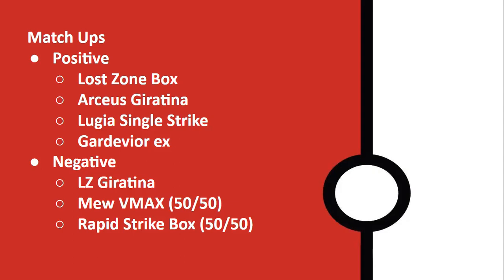Mew VMAX, yes, I said we have everything to help with it, but it still can be 50-50. Mew, I find, if they get set up, can really protect itself, especially if you think about cards like the Path to Peak Judge list, which is becoming very popular and something to really consider against.